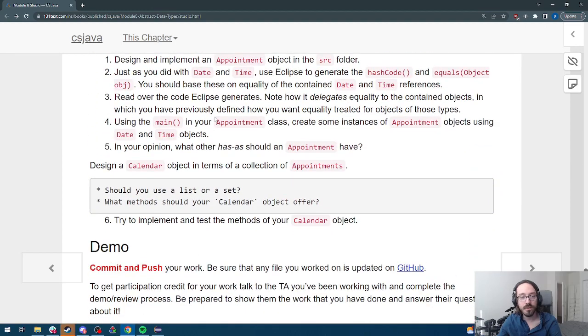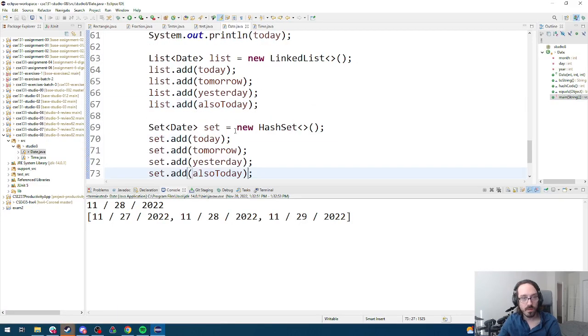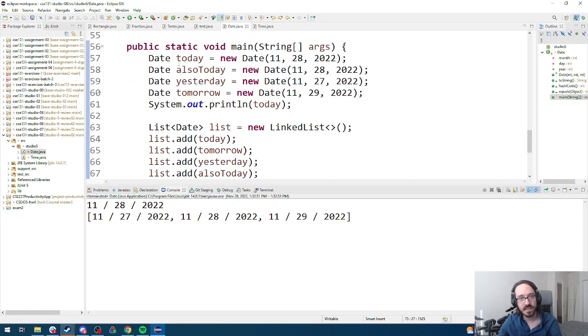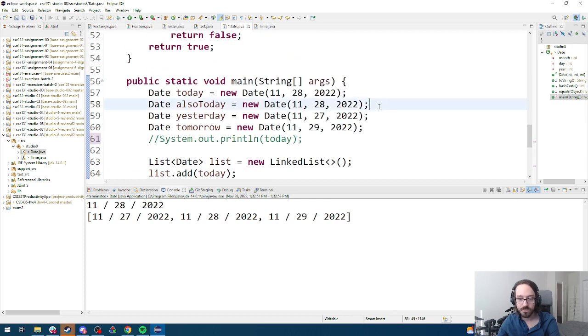We're going to wrap up this studio with one final part down here regarding an appointment class. And this is an interesting little concept. Actually, I just thought of one additional thing that's pretty important to understand before we move on. If I come down here, notice that I have 2 objects here that represent today and also today. So I'm going to highlight those for a second and do a little bit more work on that before we move on to the appointment class, just to wrap this up.